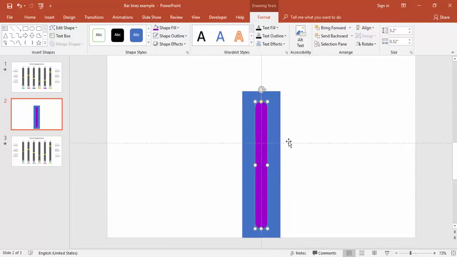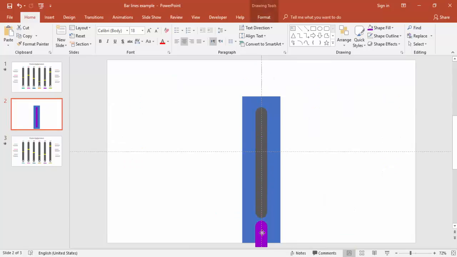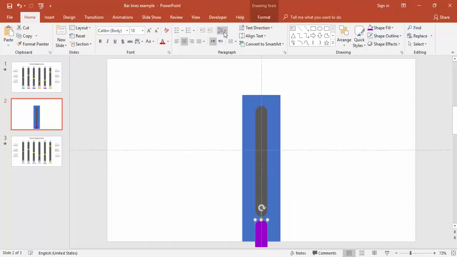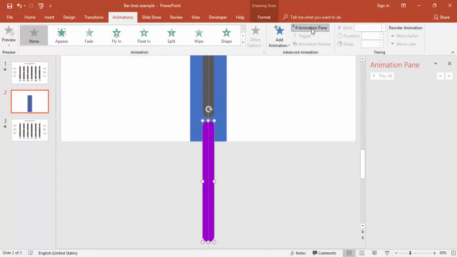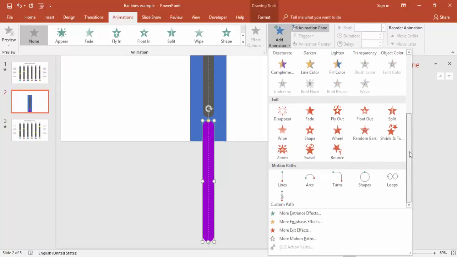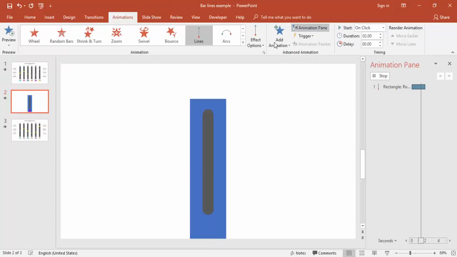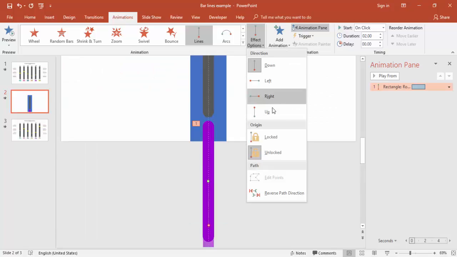Alright, so bring this down, maybe here, and then I'm going to give some animation. Go to Animation, Animation Pane, Add Animation, bring the down and select Motion Path Line, and select the effect, which is instead of down make it up.